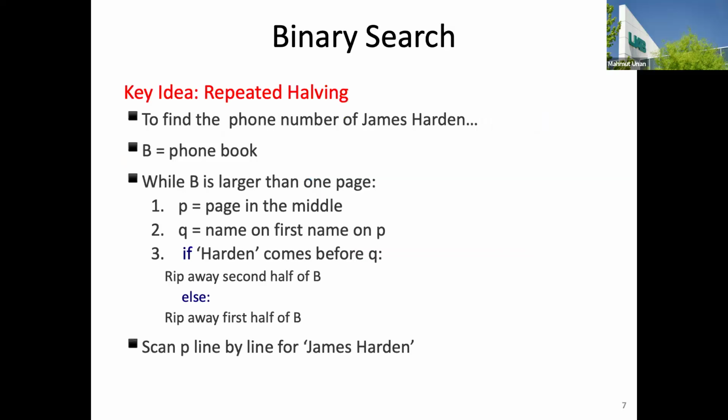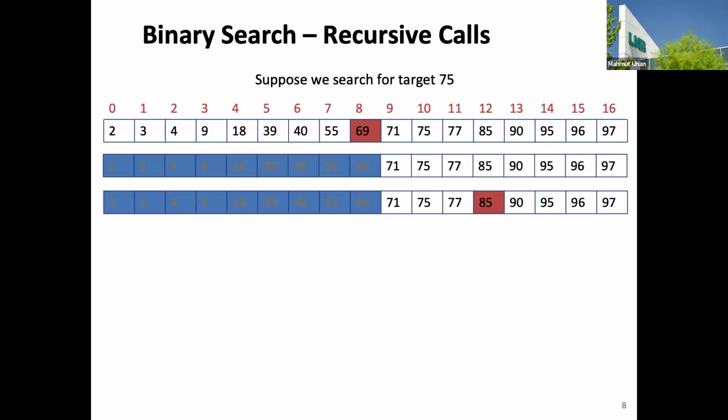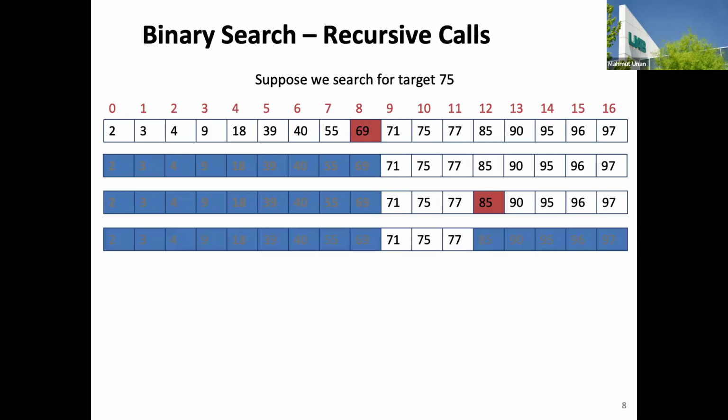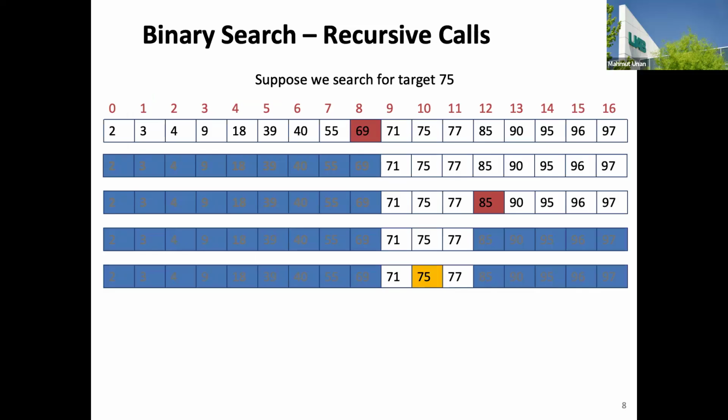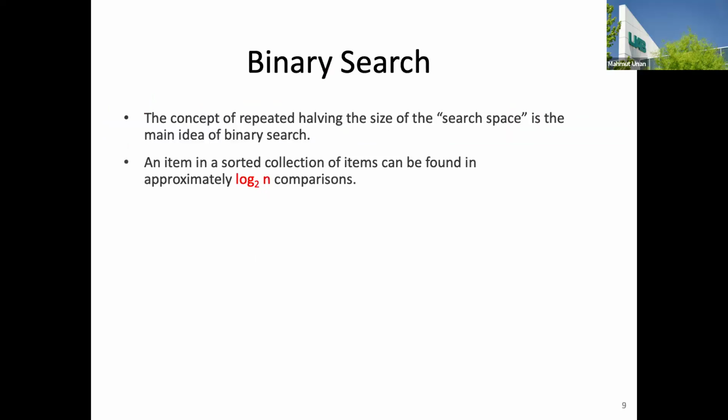Binary search was great. I will keep halving it. It doesn't matter how many data items I have. I know that it is sorted, and every single time I check the middle element, I get rid of half of the remaining elements. So if I keep dividing the number of elements by 2, that's going to give me log n comparisons, and I can find the element. You already implemented it and wrote the report, so everybody is clear about them. The idea was, I love binary search, log n time complexity versus n time complexity. I need to keep the data sorted. In the first place, I want to sort the data.